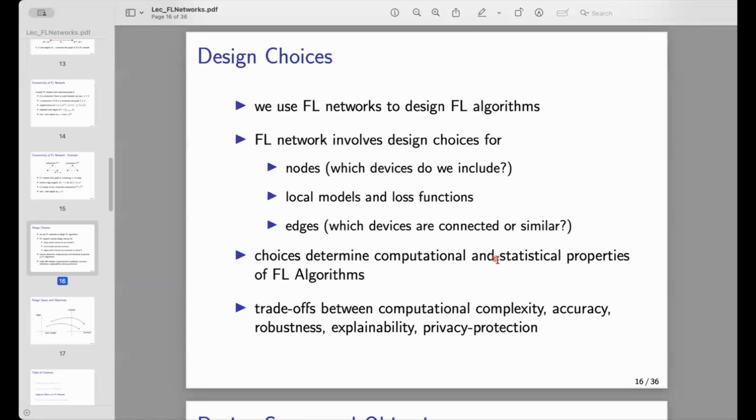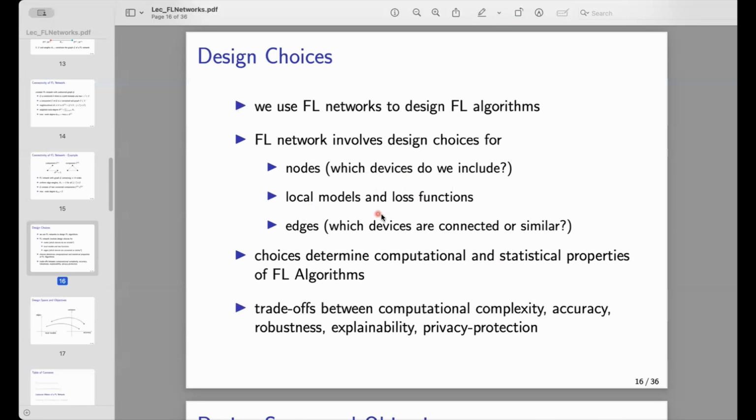And this is only one design choice for a federated learning network. We have the design choice, also, first of all, which devices do we include in the network? So we could use all devices that can be reached from my current MacBook via internet connections. This is a very large network, or I could say all the devices within my flat form the federated learning network. Also, this is already a design decision. So which nodes to include, or which devices to include, which are represented by nodes.